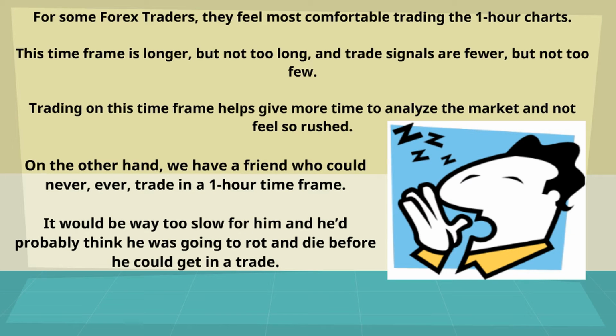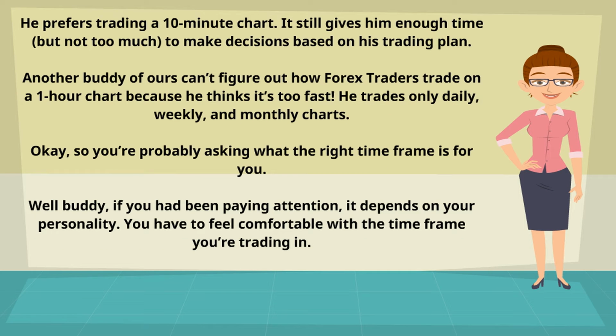For some Forex traders, they feel most comfortable trading the 1-hour charts. This time frame is longer, but not too long, and trade signals are fewer, but not too few. Trading on this time frame helps give more time to analyze the market and not feel so rushed. On the other hand, we have a friend who could never, ever, trade in a 1-hour time frame. It would be way too slow for him, and he'd probably think he was going to rot and die before he could get in a trade. He prefers trading a 10-minute chart. It still gives him enough time, but not too much, to make decisions based on his trading plan.